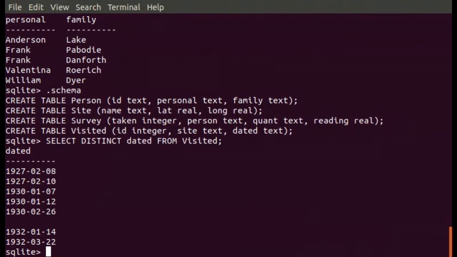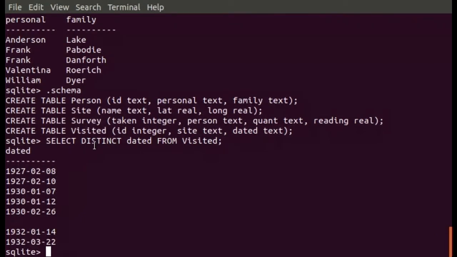Okay, here I have all of these dates. You see here a gap. This is because it's a null value. We will talk about that later.